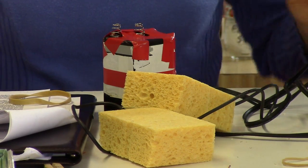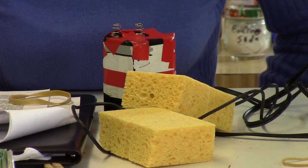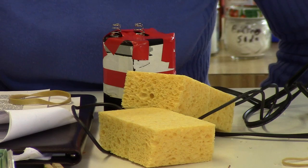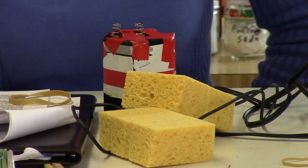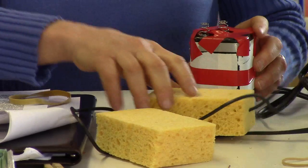I generally will use wide tape like Gorilla Tape and just quickly go over it, so I don't have to be endlessly cutting and taping. But any kind of tape is fine, just as long as you get the idea of what you have to do. You have to hide the metal. There are many different ways you can do it. Cut me another strip and I'll put it over the top. Thank you.